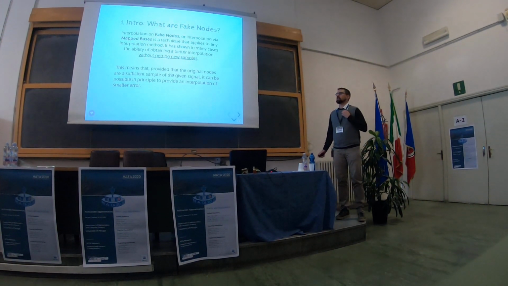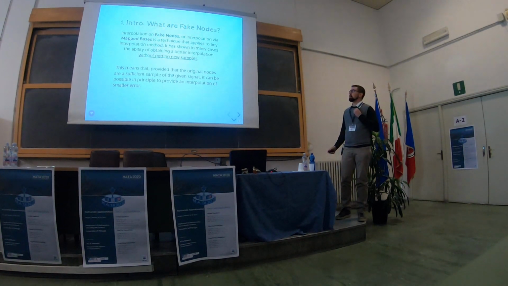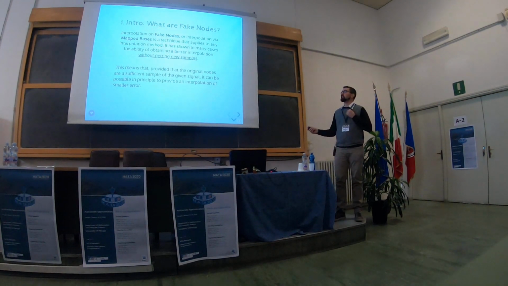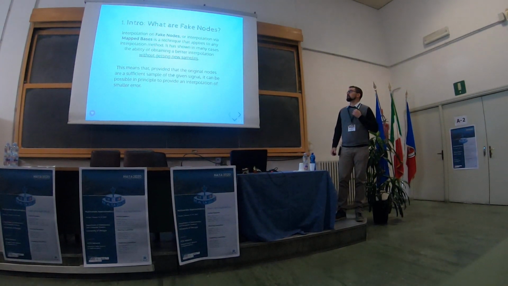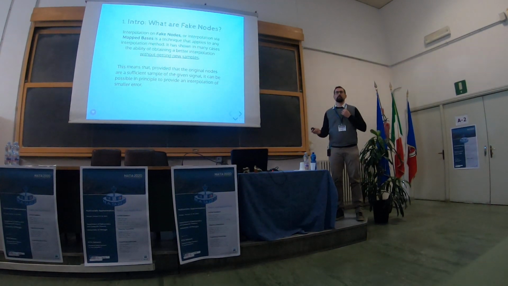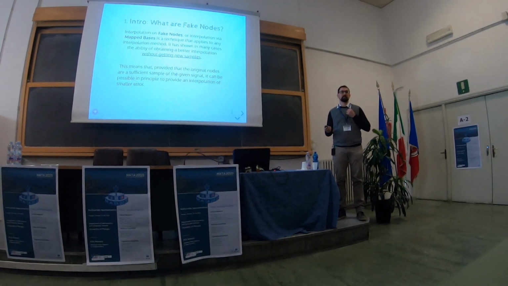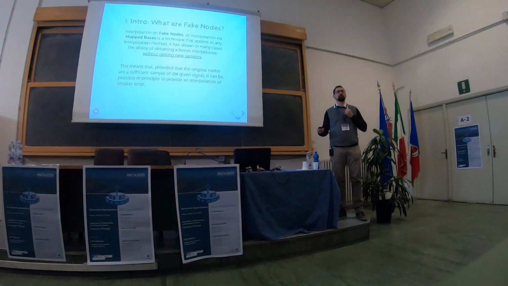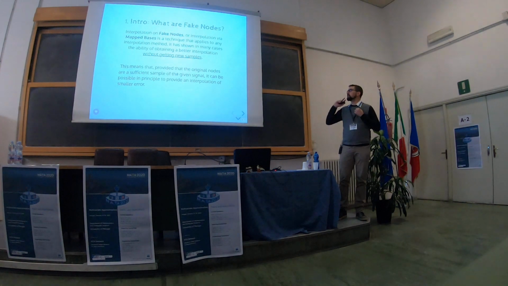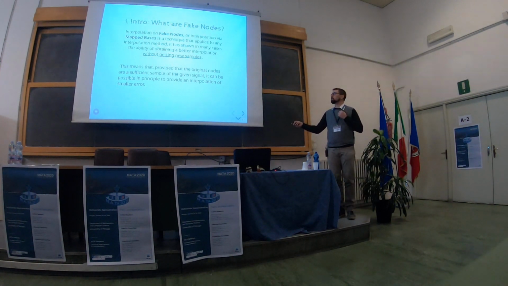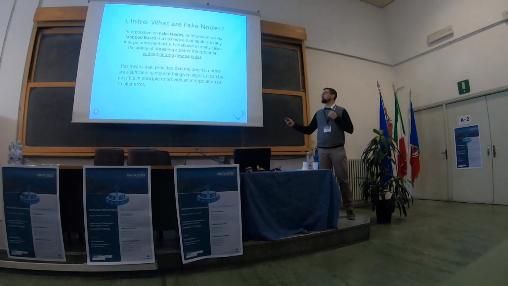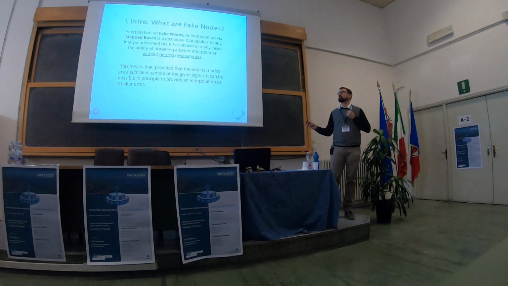Okay, interpolation on fake nodes, or interpolation via mapped basis, is a technique that applies in principle to any interpolation method. It has shown the ability of obtaining a better interpolation in many cases without the need of getting new samples. I'll be more clear in the future about this. This means that if the original nodes are a sufficient sample, it can be possible in principle to provide a smaller error interpolation.